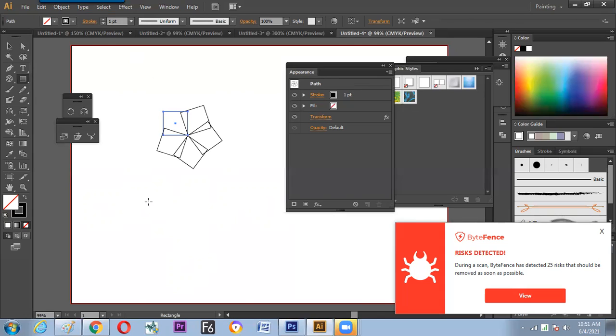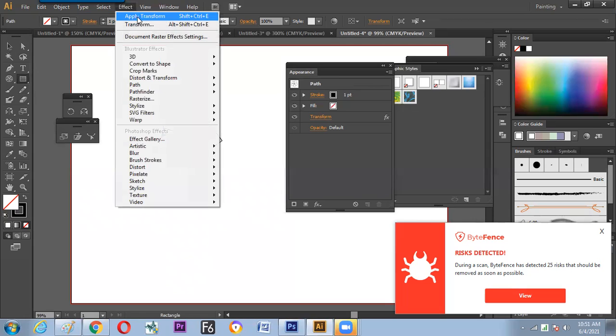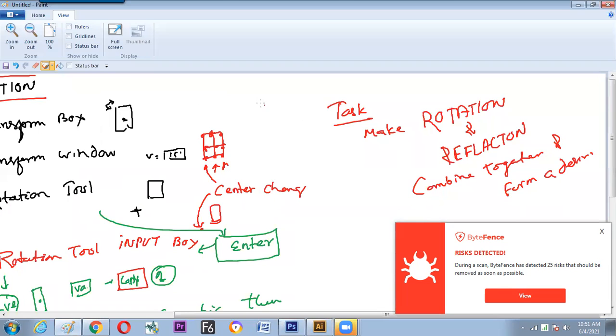Whatever transform you are doing is in record format. The next time, if you need to apply to anything, just go for the recent applied transform. Any effects, not only this. Whatever we applied last time can be applied immediately by Control Shift E. A new keyboard shortcut we have learned today. Control Shift plus E.